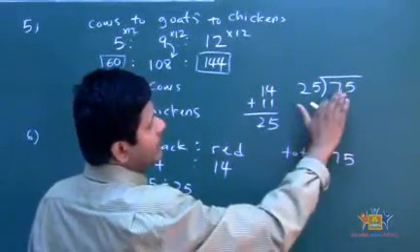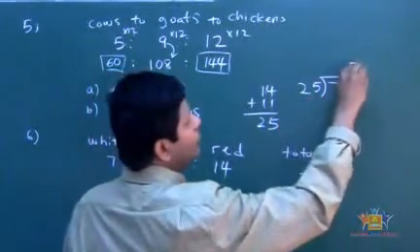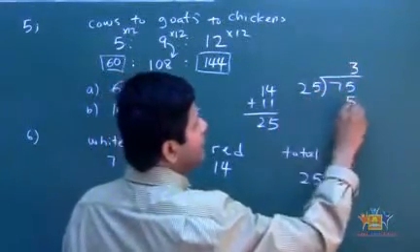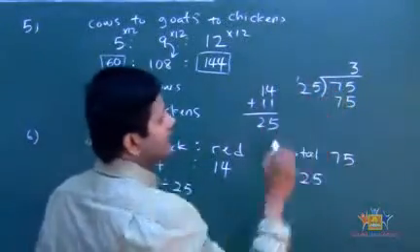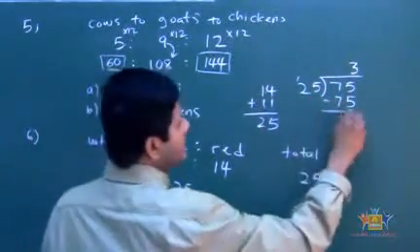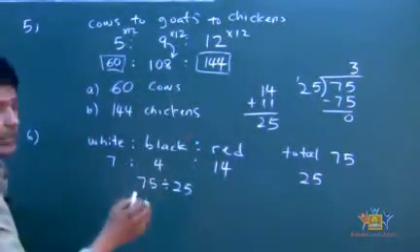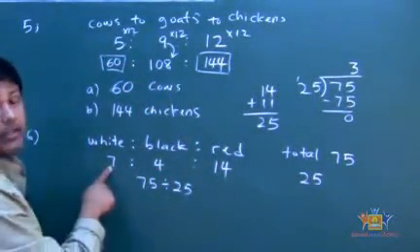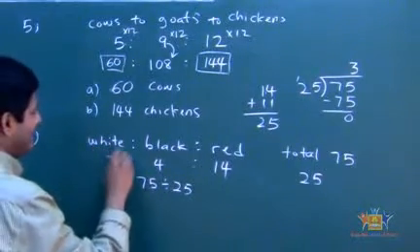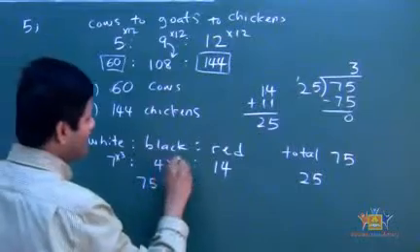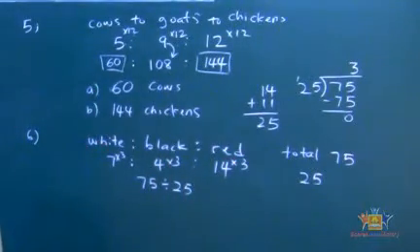Alright, so 7, you can go to the next digit. 75, that's how many 25s? And we know 3. 3 times 5 is 15, 5 carry 1. 3 times 2 is 6, plus 1 is 7. See that? 75 minus 75 gives me 0. That means each part represents 3. That means 7 times 3, 4 times 3, 14 times 3. That's how you do it, okay?